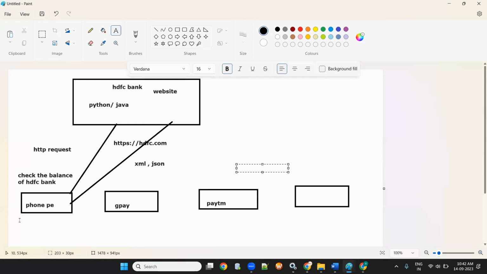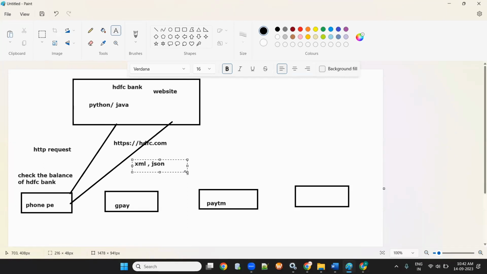And they will show the balance to the customers. So these clients need not understand whatever language it was developed in, Python or Java. The common understandable languages nowadays are XML or JSON.